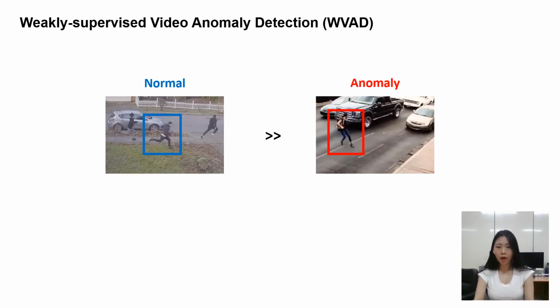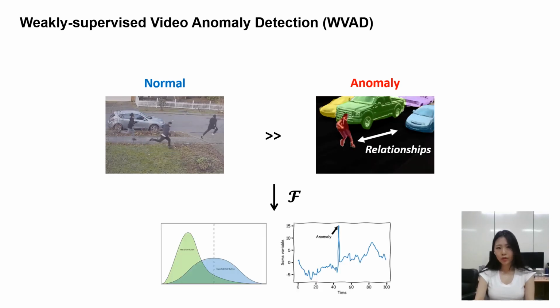Detecting undefined and unseen anomalous events between the normal events is challenging. In this image, both the person running in the park and the person jaywalking across the road are performing a running motion, but one is considered normal while the other is abnormal. In the real-world scenario, we know whether it is a normal or abnormal event by reasoning about the relationship between the foreground motion and surroundings. Human visual systems perform scene understanding through relational information, which is crucial.